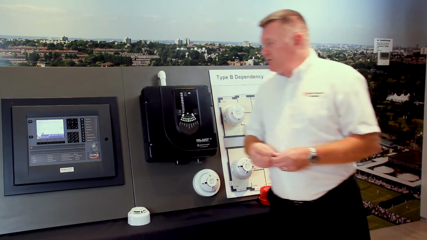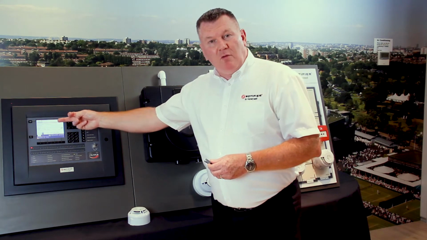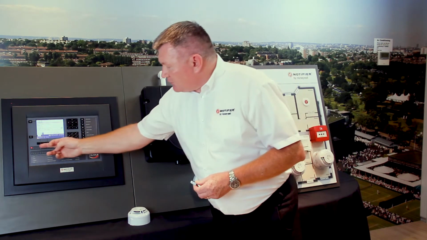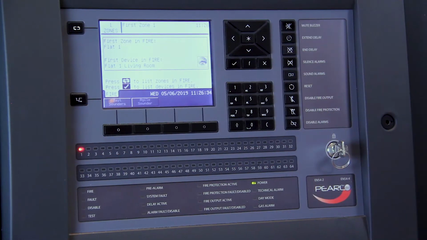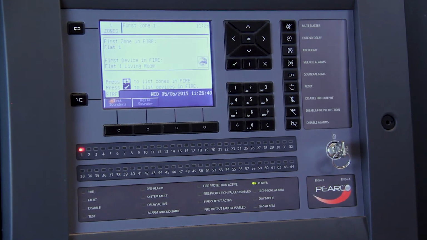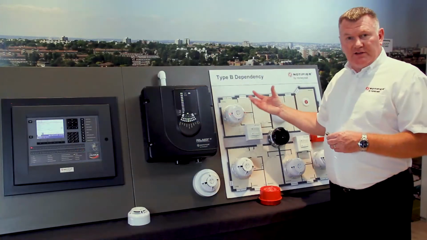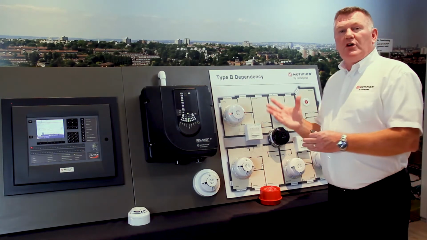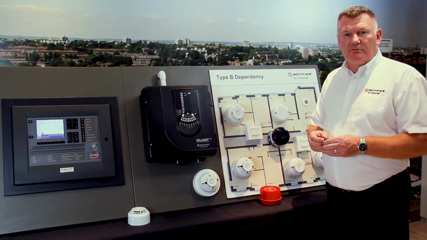If we move across to the display, we will see that it's brought the first fire alarm in, and it's also brought the zone light in. What it hasn't done, it hasn't enabled the fire light here, which means that the fire hasn't latched. After a period of 5 minutes, if this fire isn't confirmed, the system will do an automatic reset and then silence itself down.